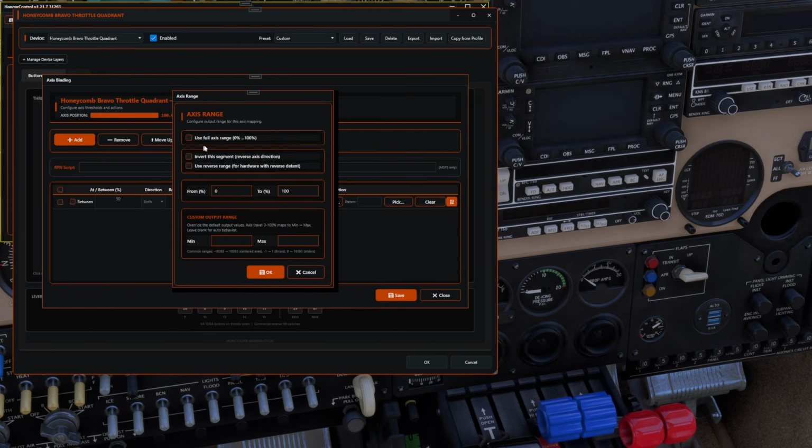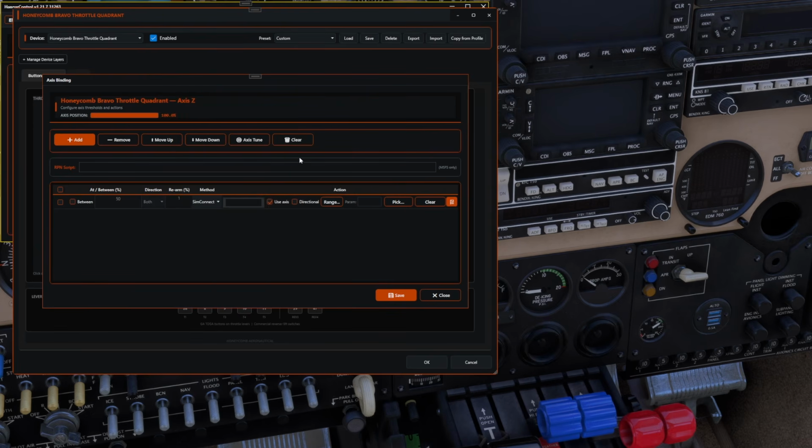But the reason why I bring up the custom range is because you can actually segment this into an axis range where it uses, like I told you before, from 10% to 100%, and that would be your forward throttle motion. And then from that 0% to 9%, have it be a keybind action or a SimConnect event or something in DCS World like your throttle cutoffs, right? So let me show you how we would use that. Now I'm going to leave this as is because we're not going to do it here. But what we're going to do here is we are going to uncheck that, and it opens up this window here.